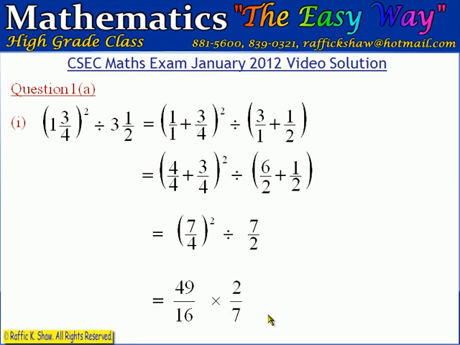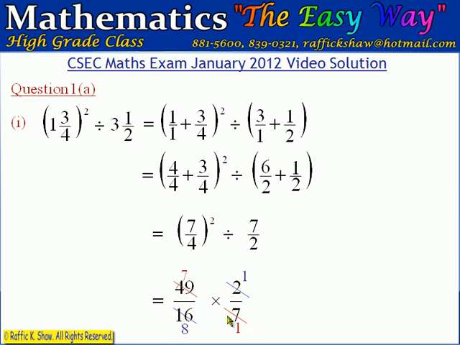And that's what we have. And then now we have a case where we can divide 7 out of this 49 together with this 7, and then we can divide 2 out of this 2 together with 2 out of this 16. So let's show that. We divide this 7 by 7, that's 1, and also divide this 49 by 7, that's 7, and then divide this 2 by 2, that's 1, and divide the 16 by 2, that's 8.